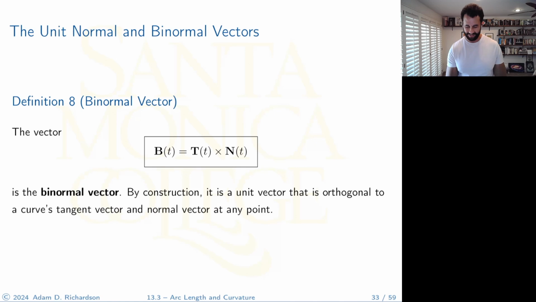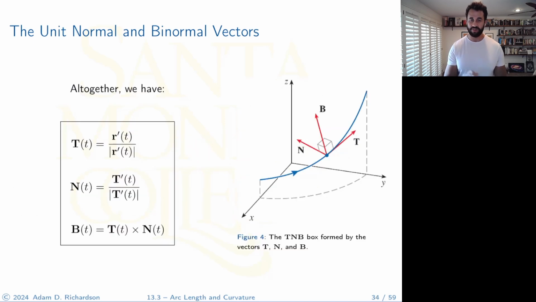So, okay. Let's try to put this all together. This is the unit tangent vector. This is telling you where the curve is going. This is the unit normal vector. This is telling you which way the curve is turning. This is the binormal vector. This is basically a vector that's orthogonal to both of these ones. And so all together we have this. And I have a nice animation that I'm going to show you in just a moment here. So all together we have the unit tangent vector, the unit normal vector, and the unit binormal vector. There you go. So this is a nice slide to take note of. It's got all the formulas.